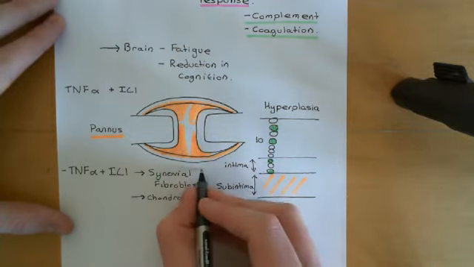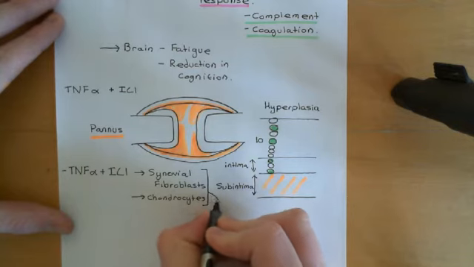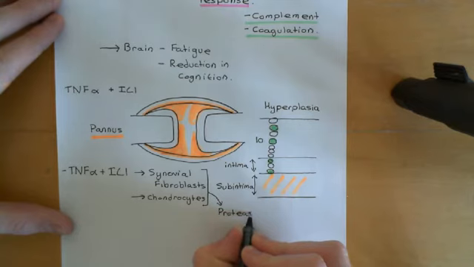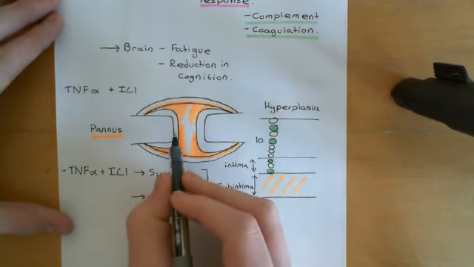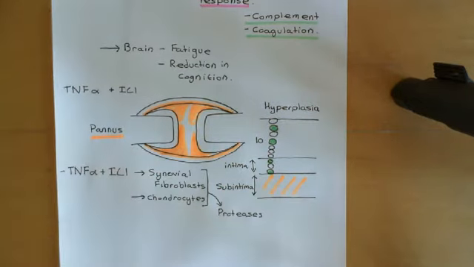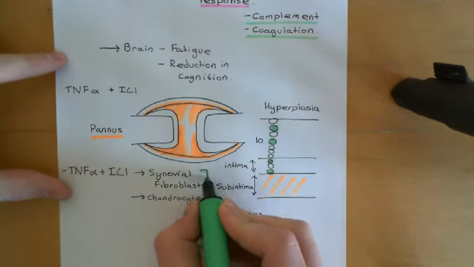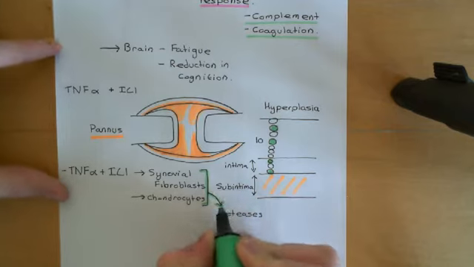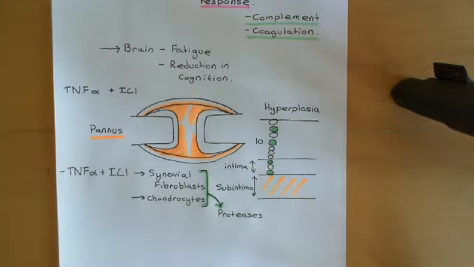And these two types of cells are now going to start releasing proteases, and the proteases are going to break down the extracellular matrix of the hyaline cartilage. They're going to break down that type 2 collagen. So that's how you get destruction of the hyaline cartilage. Now, it's not just the production of the proteases that contributes to the destruction of the hyaline cartilage. It's also the inactivation of the endogenous inhibitors of proteases in the hyaline cartilage.